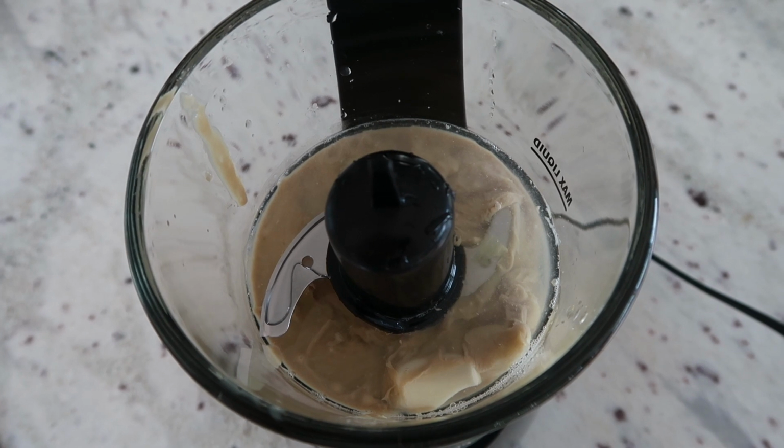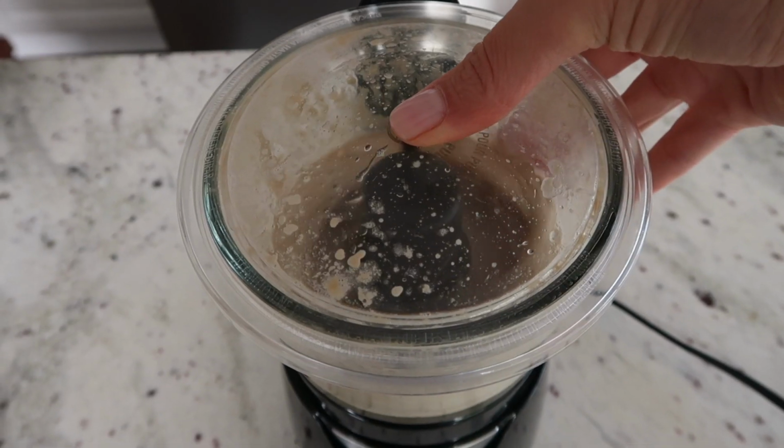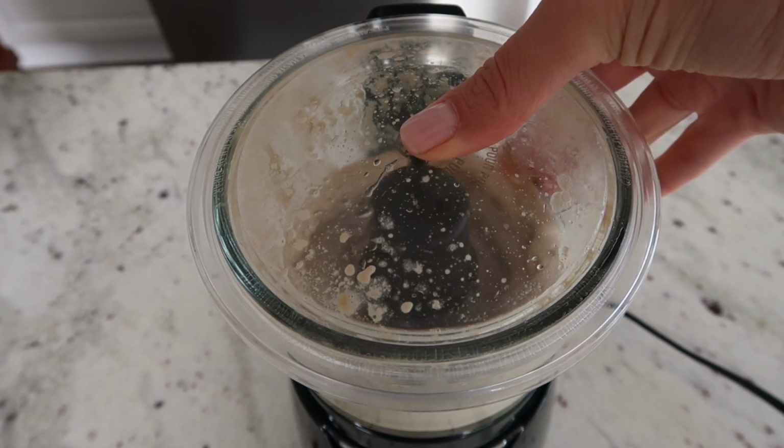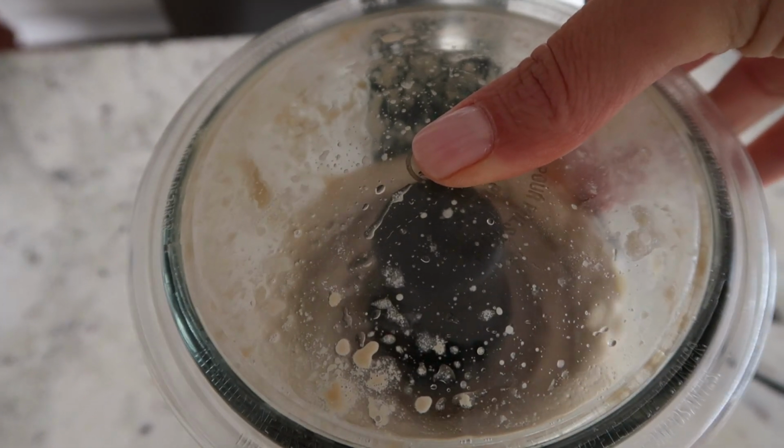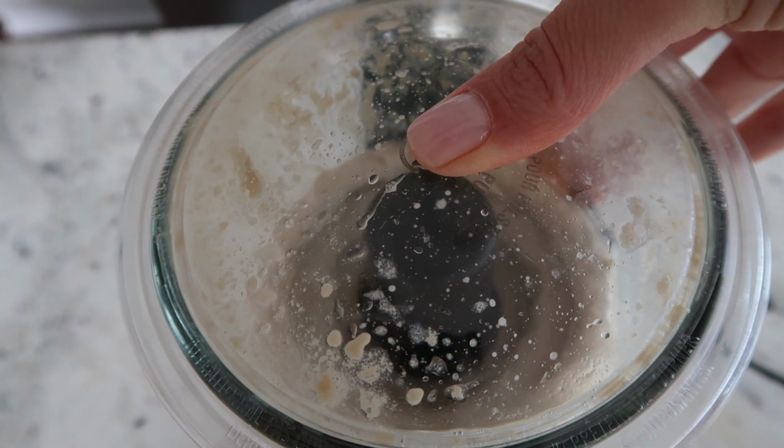So for the tahini sauce, I just add about a half a cup of tahini. If you aren't familiar with tahini, it is made from sesame seeds. It's kind of like the consistency of peanut butter, but sesame seeds.